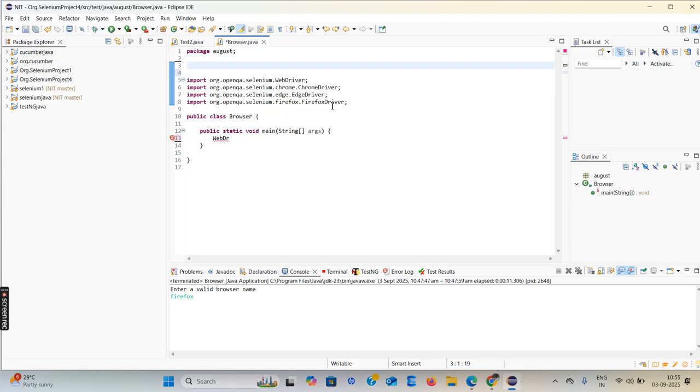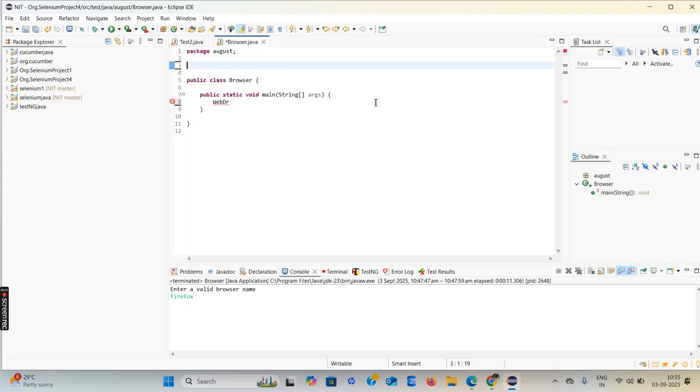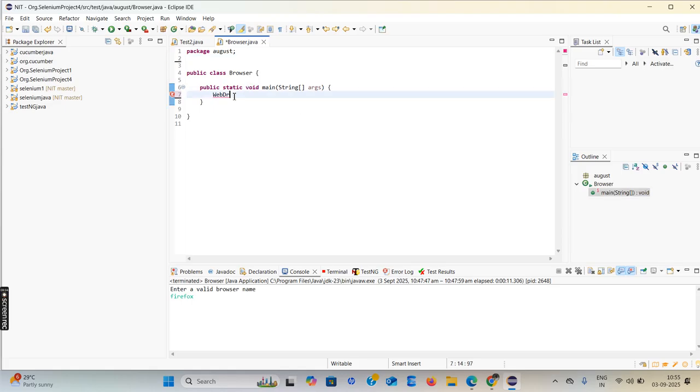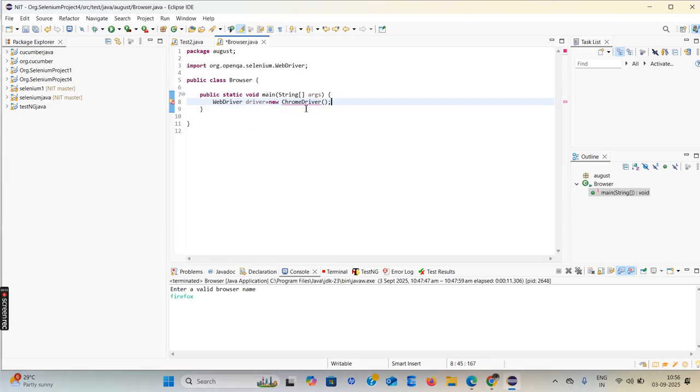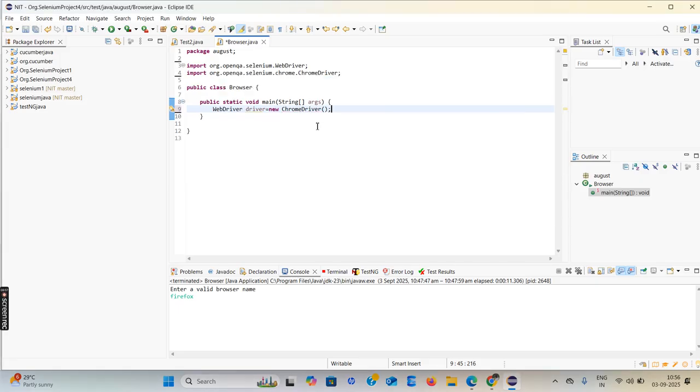In WebDriver, many options are available; you can remove all of these. WebDriver driver equal to new ChromeDriver. So the parent can hold the child class, that is what this is called.